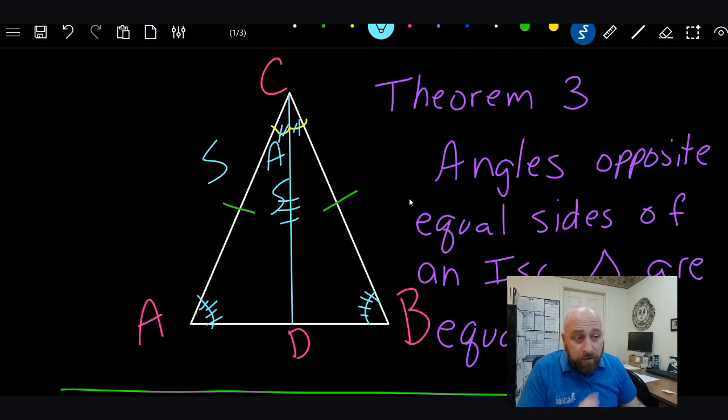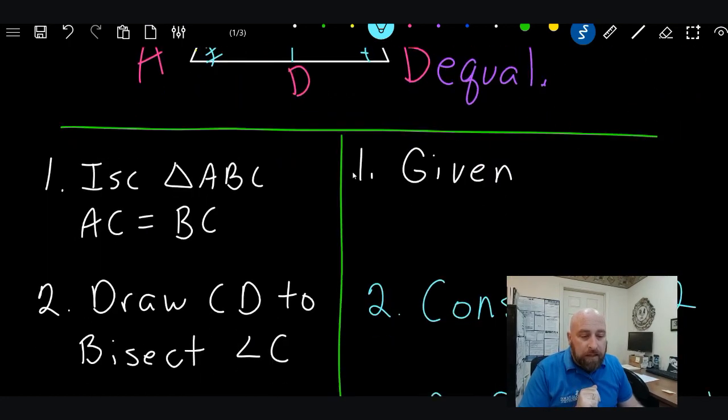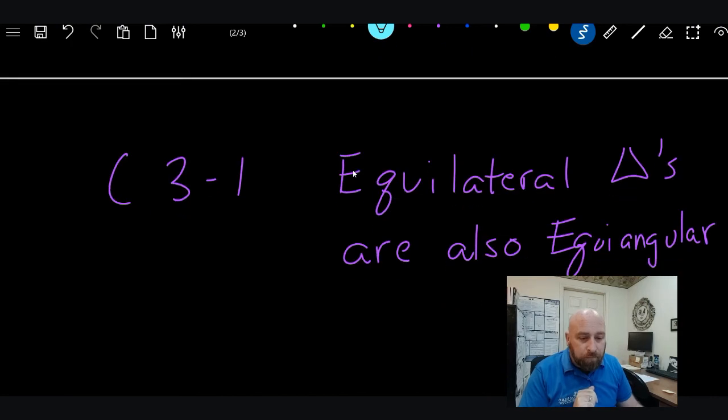And it is true, and it's true every time. So now you never have to prove that, because Euclid already proved it. Thank you, Euclid. Now I don't have to keep proving it. So now every time that you need to say something about the opposite angles of an isosceles triangle, now you can say it because Euclid proved it with theorem 3. So you just have to say, oh, theorem 3 says that, and then you're good. Okay? Theorem 3 has a subpoint, or what we call a corollary.